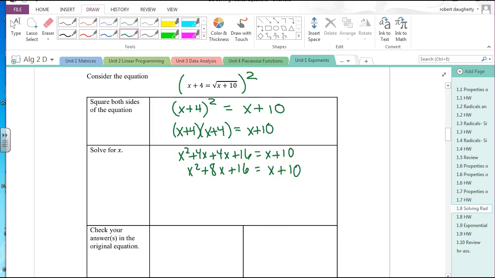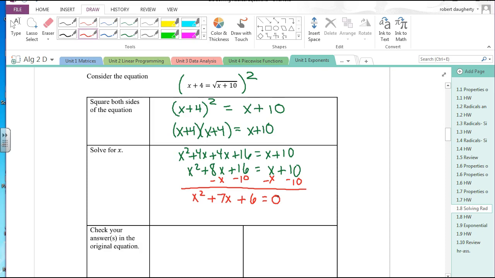I don't like to solve quadratics equal to x plus 10. I like to solve quadratics equal to 0. How can I get this as a quadratic equal to 0? Yeah, subtract x and subtract 10. Okay. When I do that, I get x squared. How many x's will I have? This is where you would interact with the teacher and say, 8x minus x is, come on guys, 7x, right? And then what? Plus 6 equals 0. Now I have a quadratic equal to 0.